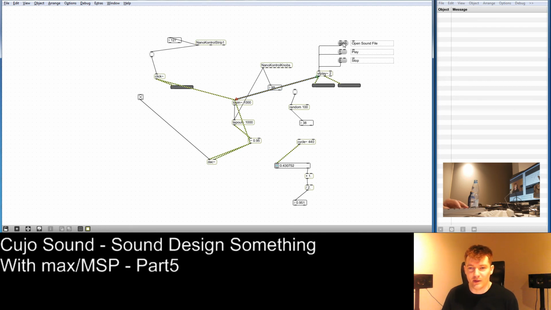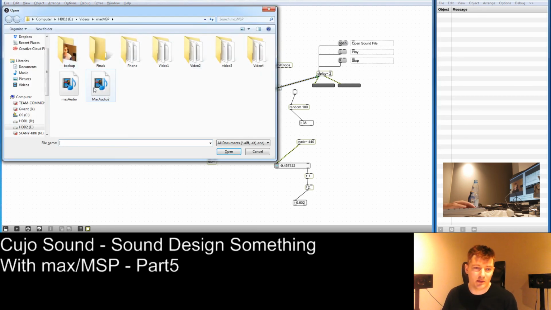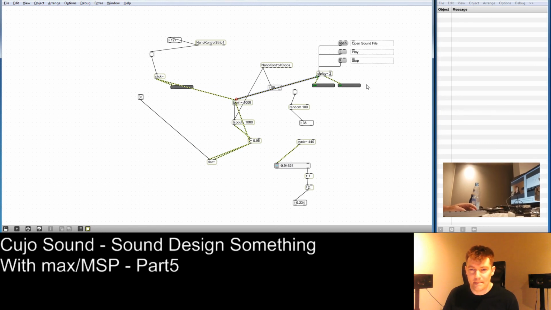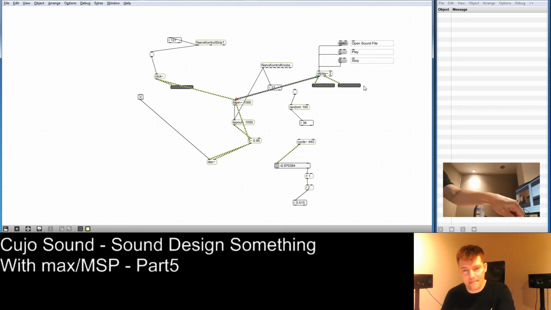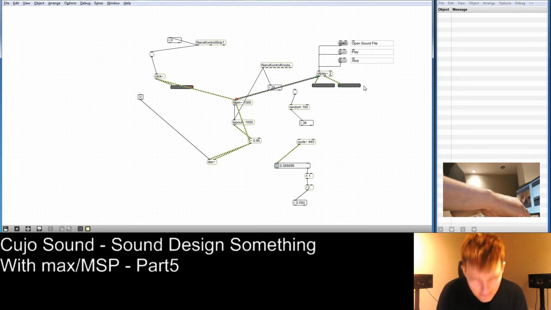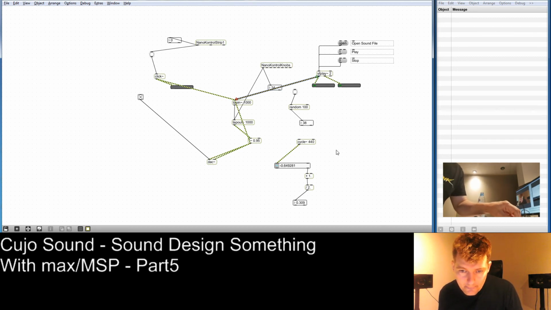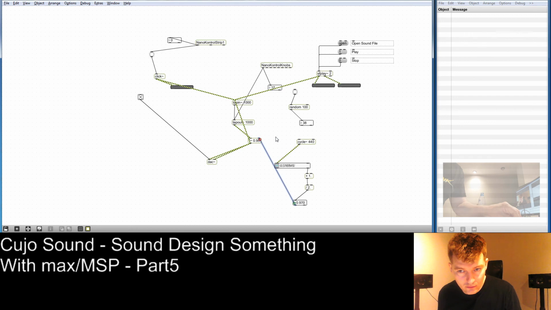Okay, so if I open here, hold Control, click Open, and I choose my Max Audio 2 file. Yeah, so the file stopped playing. So if we play it again.